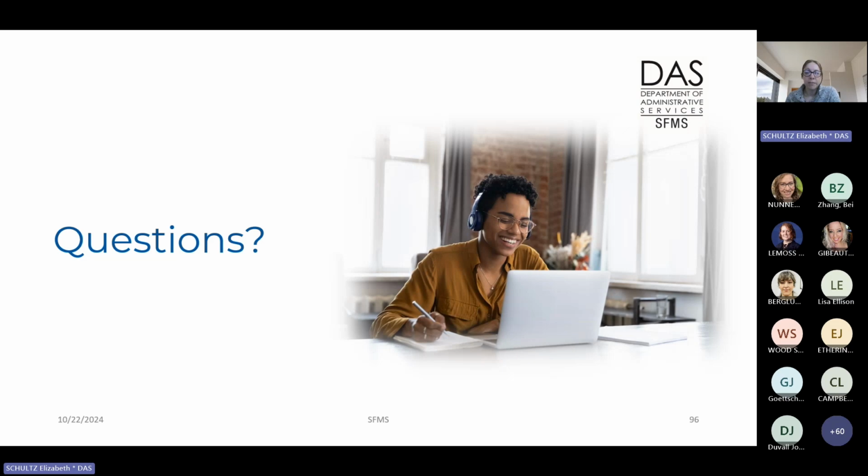If you were expecting a report and it didn't generate and you're not seeing it there after the batch cycle has run, take a look at how your profiles were set up. There may have been something that was set up incorrectly that prevented the report from generating. And again, if you need help, please feel free to reach out because it's not always intuitive. There's a lot of different indicators on these different screens. So if you need help, feel free to reach out and we can walk you through that.